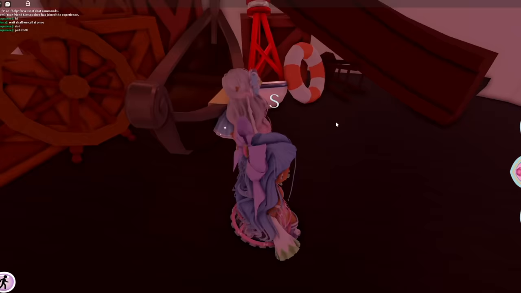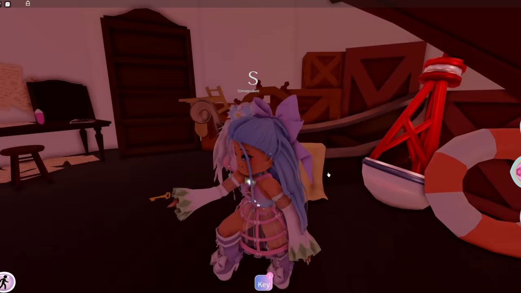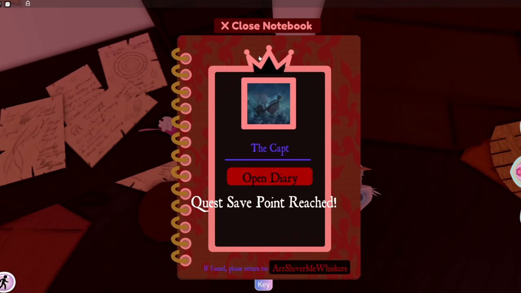Okay, so click on this towel. The key's under there. You better not be lying to me. I'm not lying to you. It is under the towel. Oh my god, Sims never lies. Yes, I never lie.